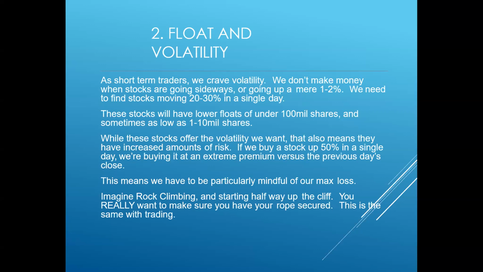Now, this means that we have to be mindful of the max loss that we can face when dealing with these stocks. And these all build on each other, going back to exposure risk. When you have a stock that is extremely volatile, and is all of a sudden jumping up from being consolidated at a certain price to 20, 30, in some cases 50% within 5 minutes on a chart, you need to be able to identify and realize that it's extended, meaning the difference between your moving average and the price of the stock is going to be great. Remember this piece, because we'll get into it once we start looking at some of the more advanced chapters, when we're talking about pullbacks and things like that. I'll come back to this so that we can relate as you build on these chapters.